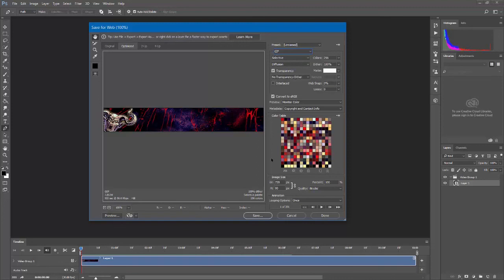And then we want to ensure that this doesn't just play once. We want to make sure it loops over and over, so when people come to this website, they see this looping over and over, and they don't miss out on any of the information. To do that, we're going to come down to looping options and choose forever.